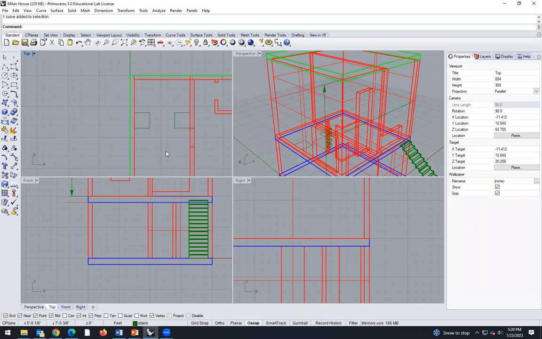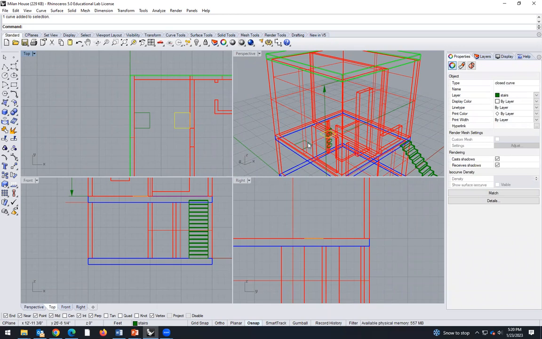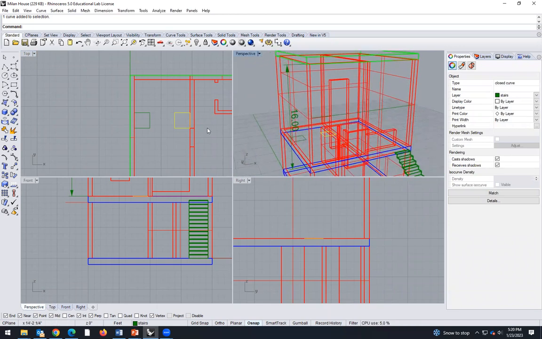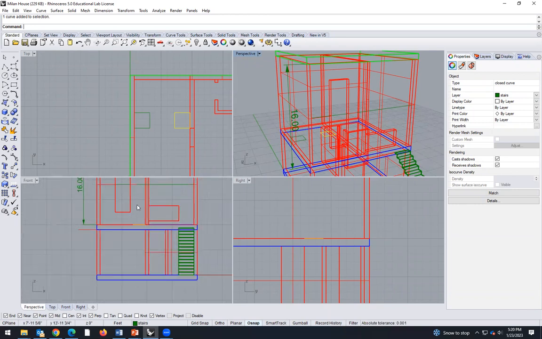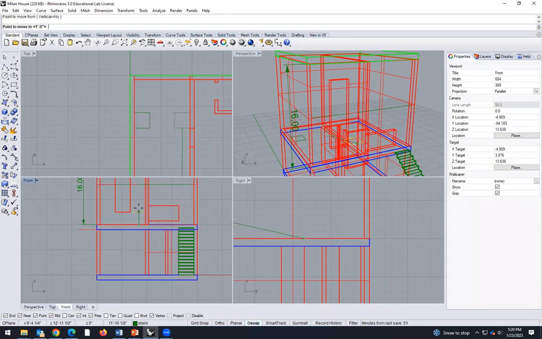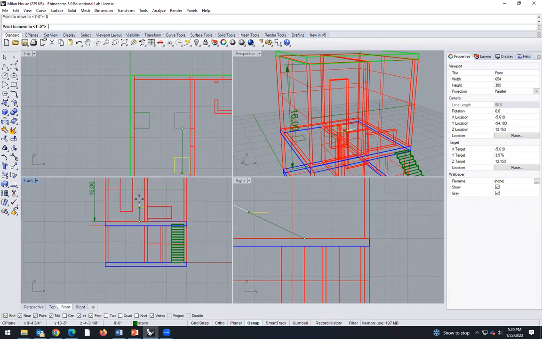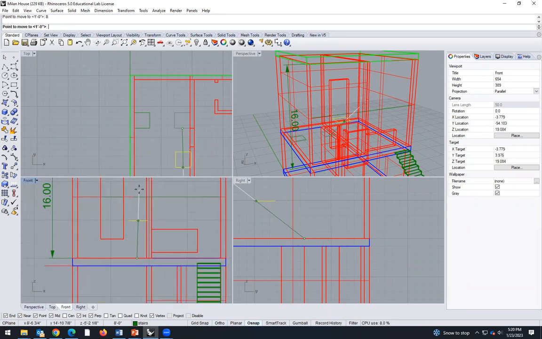But as I told you, this is not here. This is 8 feet up, so we can move it 8 feet up. Be careful because if you snap, you are not placing it on the right point.